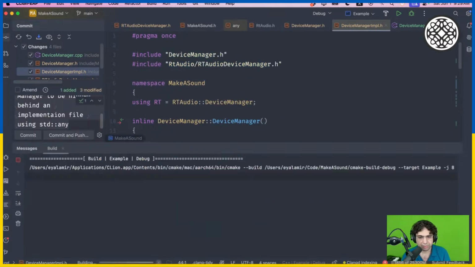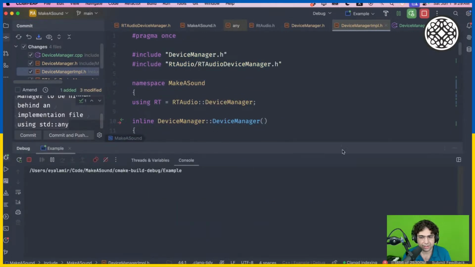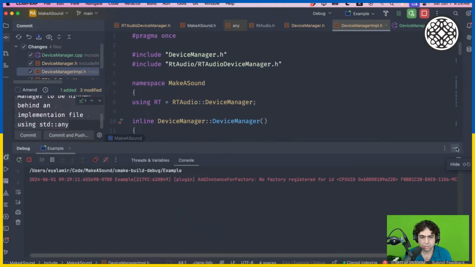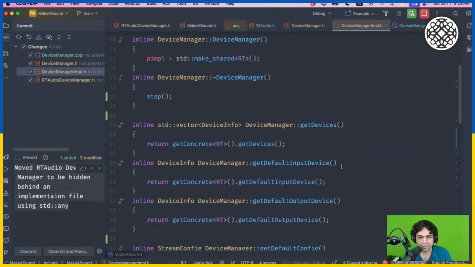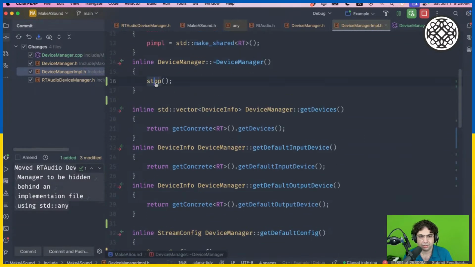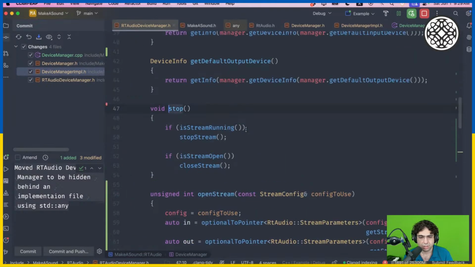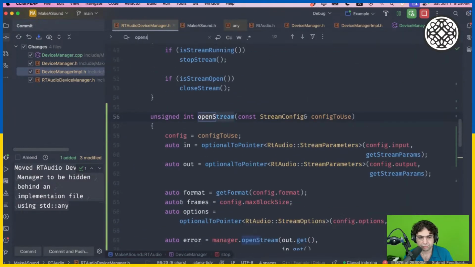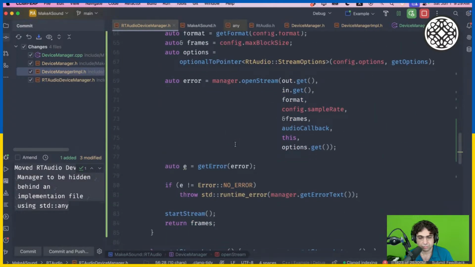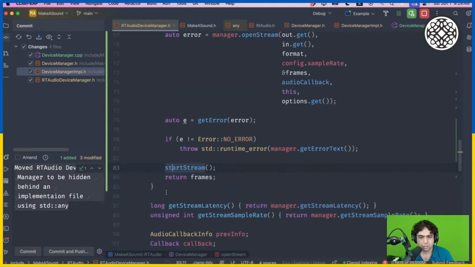Okay, let's see if I'm good, if I'm compiling. Good, compiling. And I get no sound, so that means I missed something, probably in this flow of open. What am I missing?